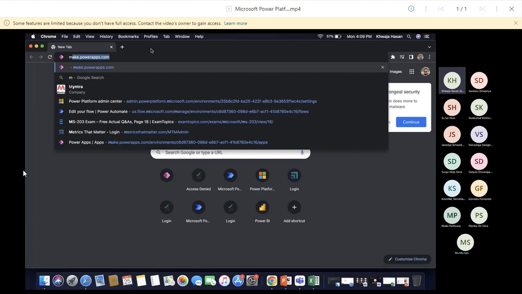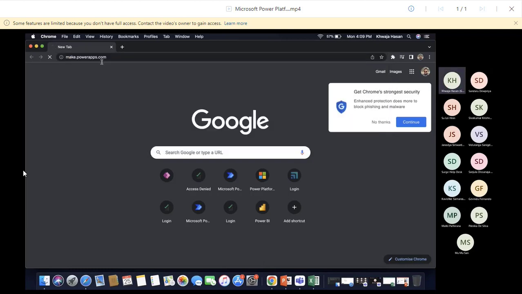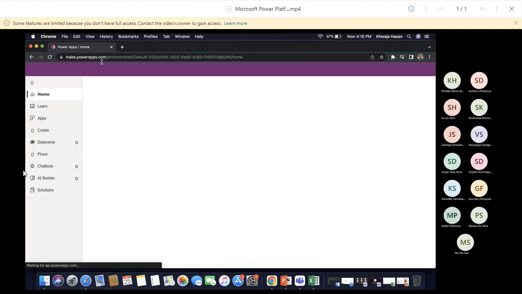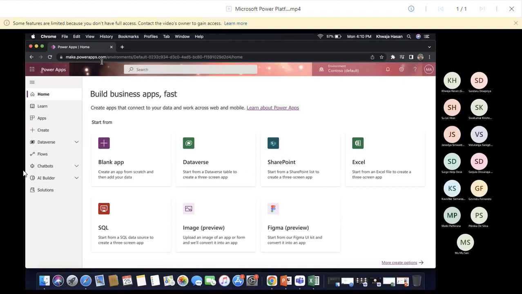Okay, so guys, this is the link, make.powerapps.com. This is the home page of Power Apps.